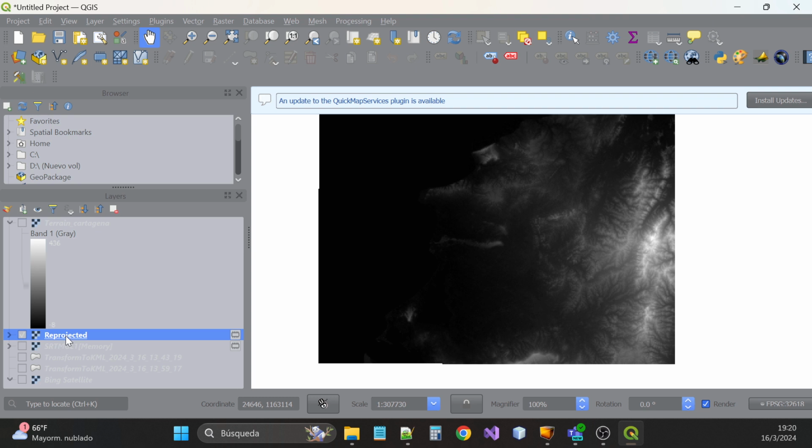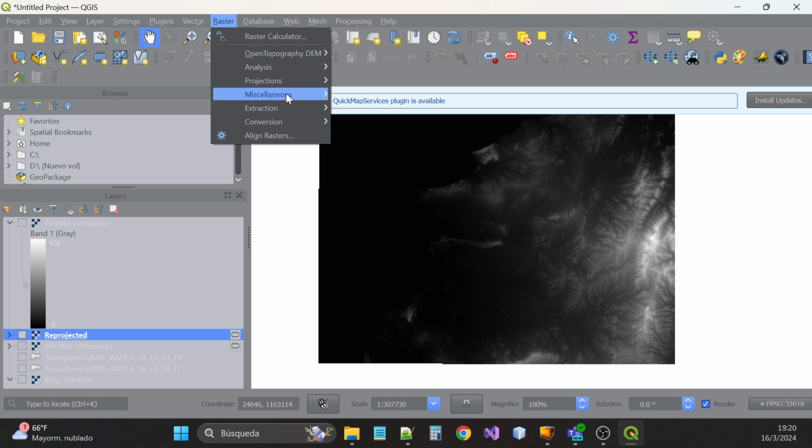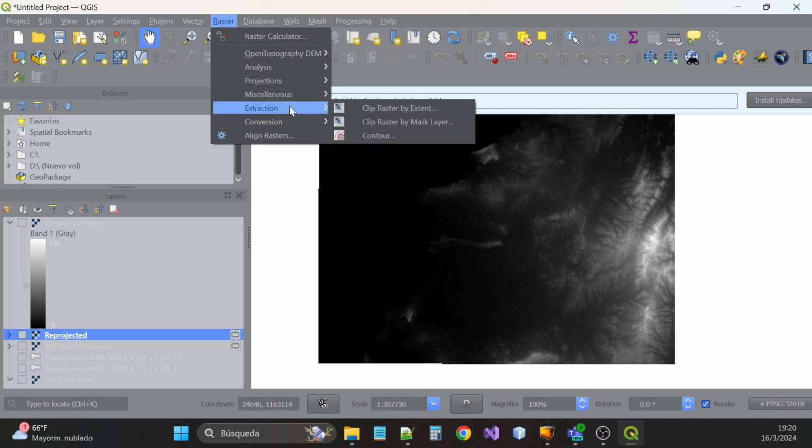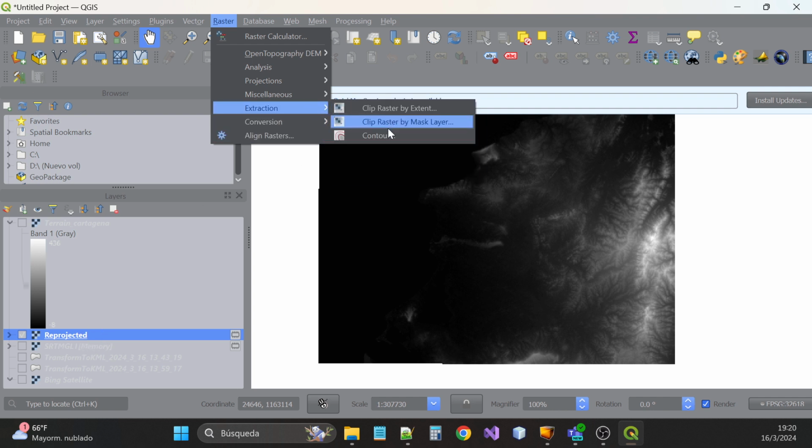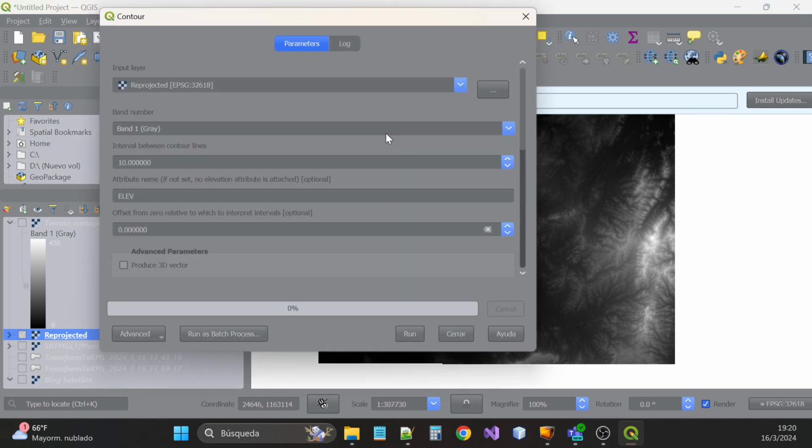So for that, we can go to Raster and Extraction, Contours. It could be in the terrain or the reprojected one. I think it's in the reprojected one. Extraction contours.